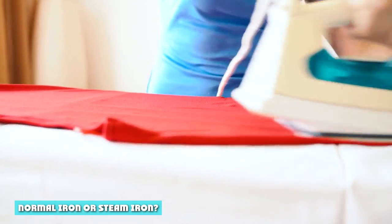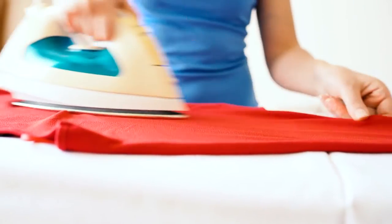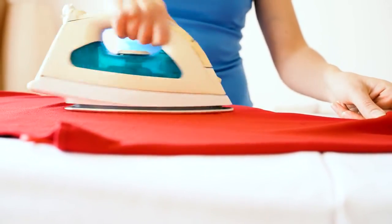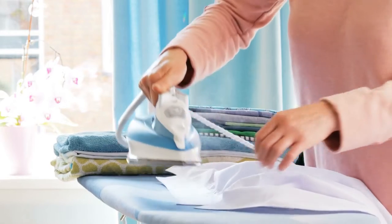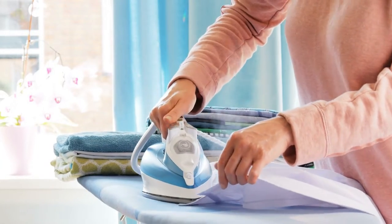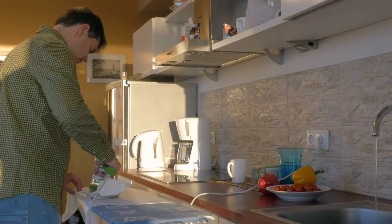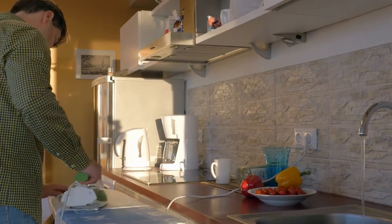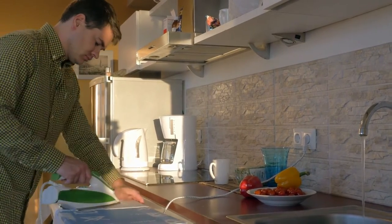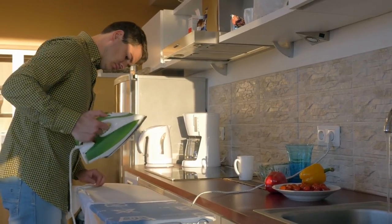Normal iron or steam iron? The basic things for ironing a shirt are, of course, a good quality iron box and a clean, smooth surface for ironing. It is always better to have a steam iron with the provision to spray water on your shirt, as long as you are not pressing a silk shirt. Always make sure the base of the iron box is devoid of any dirt, rust, or sediments. A sturdy iron board with a clean cloth top that can withstand heat is a must. You can adjust its height to your comfort before starting to iron the shirt.